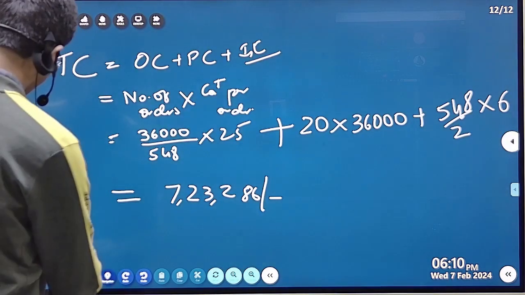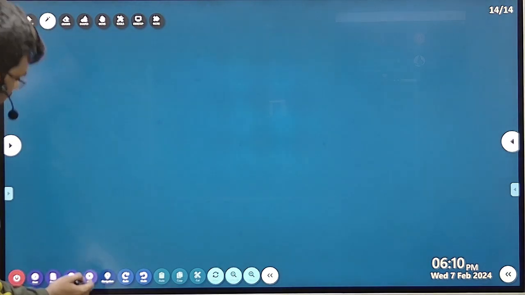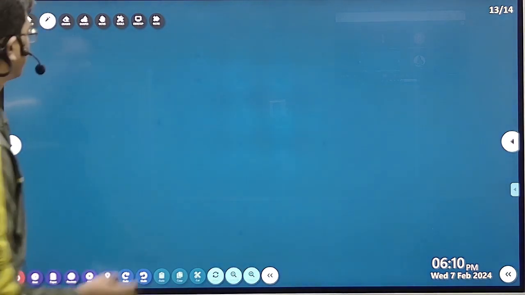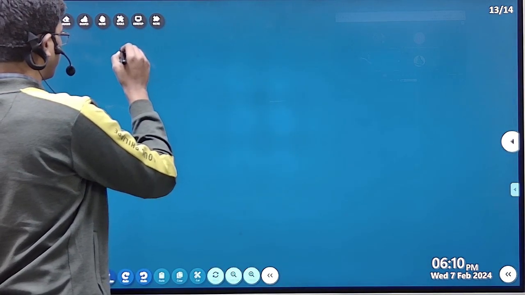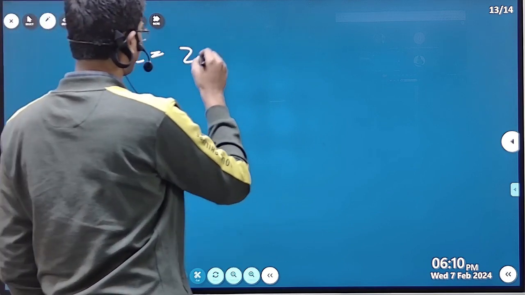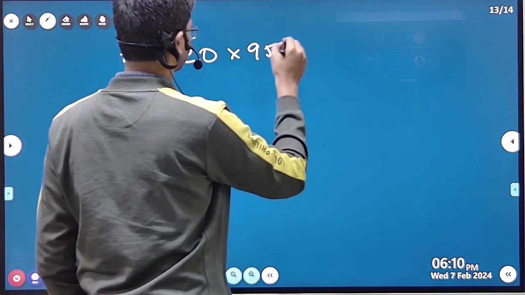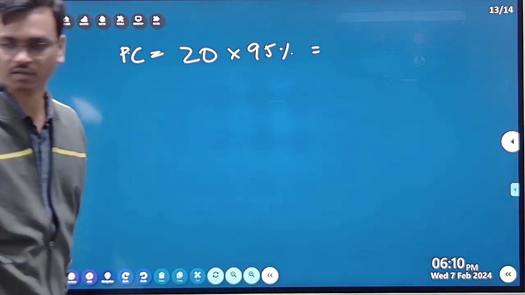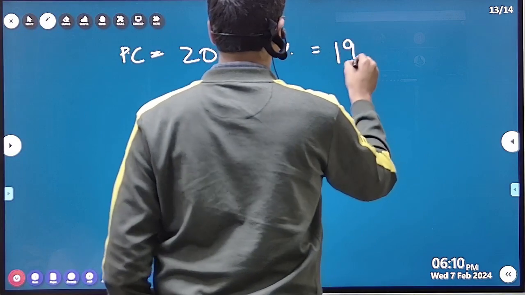Okay. So how shall we approach this problem? First, let us calculate the EOQ at the new price. Okay. Yeah. So the new price, so what is your purchase cost per material? He says on 20 rupees you get a 5% discount. How much is that? 1 rupee, right? 19 rupees you will get. Yeah. Okay. So this is 19.